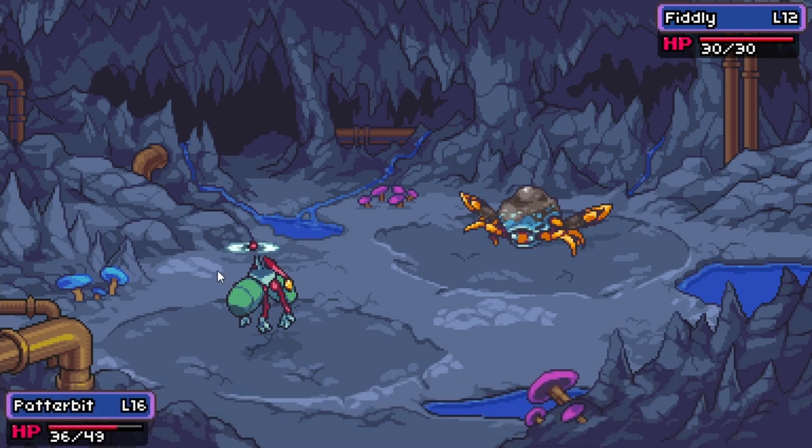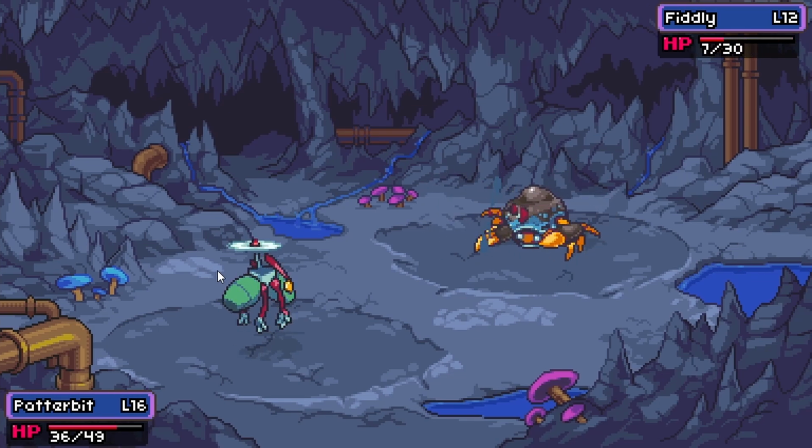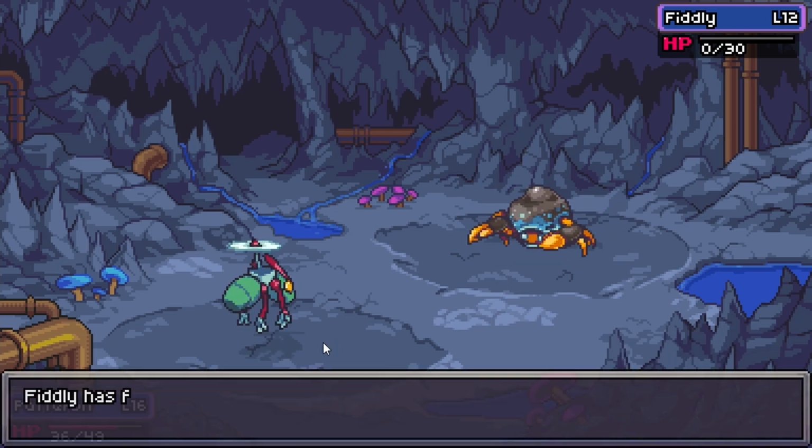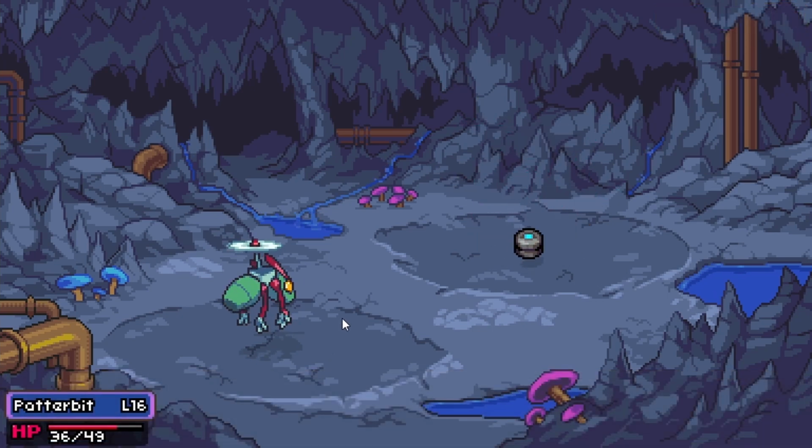And let's hit him with a propeller punch. One shot. Come on. Do it to him. Oh, he barely survived. He was knocked down, though. Just slam into him. Goodbye. So long. Farewell.